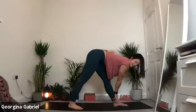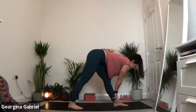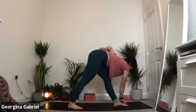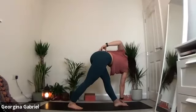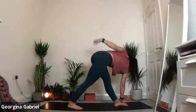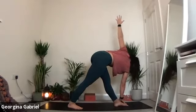You can stay here, that might be enough. You can come higher up the shin if you need to. If you want to go a bit further, the front hand goes outside the front foot. Squeeze the inner thighs together even more. Start to look back and twist. Maybe lift the top arm up. Engaging the legs, not pushing all that weight into the bottom hand. Feel the quads engage, the belly engage.